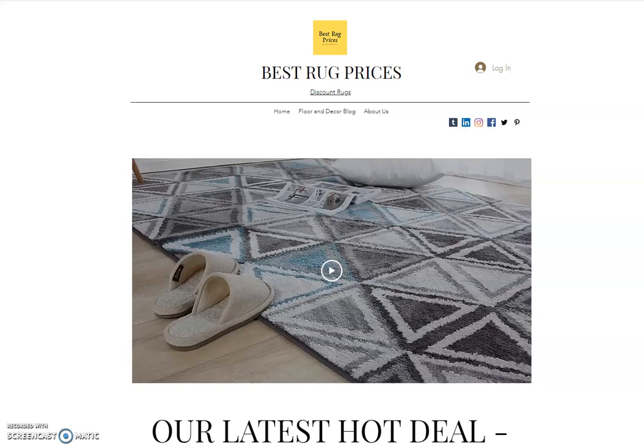Honestly, building a house is a huge task, and if you're going through that process now, you'll know what I mean. The selection of materials is just really overwhelming. So even when you pin it down to just floor covering, when you walk into a store for the first time and you don't really know what you're doing, just looking for floors can be really frustrating and overwhelming. There's just so many samples.